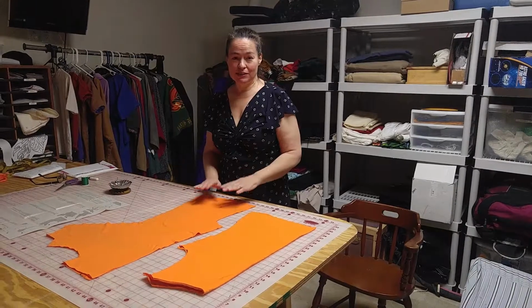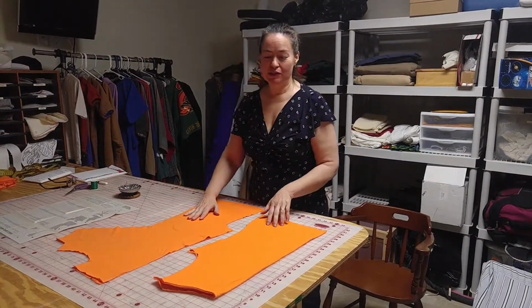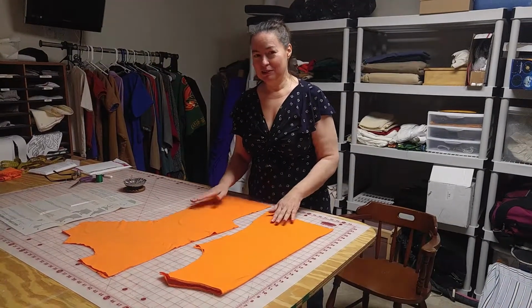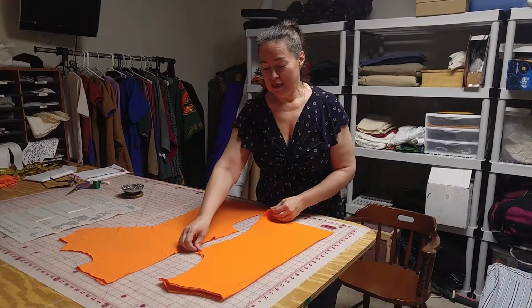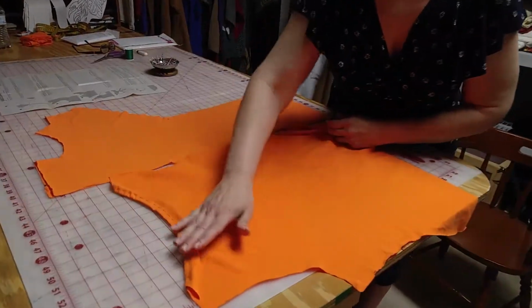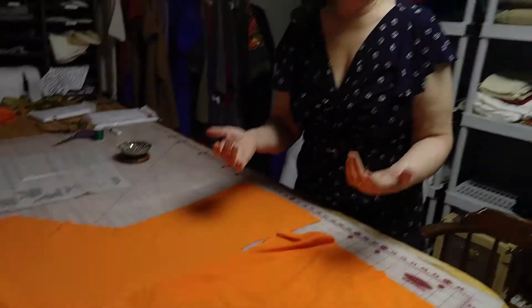For the purpose of this video, this is just a demo. I'm not actually making a finished product with this material. I've used a couple of my husband's old t-shirts for the fabric, just because it is a knit and it's a little bit stretchy. It's not a four-way stretch, but it'll work. I have already done the back, and I've already put the neck facing on here. For this video, I'm not actually machine sewing anything. I'm just hand basting it so that you can see my stitches very clearly.